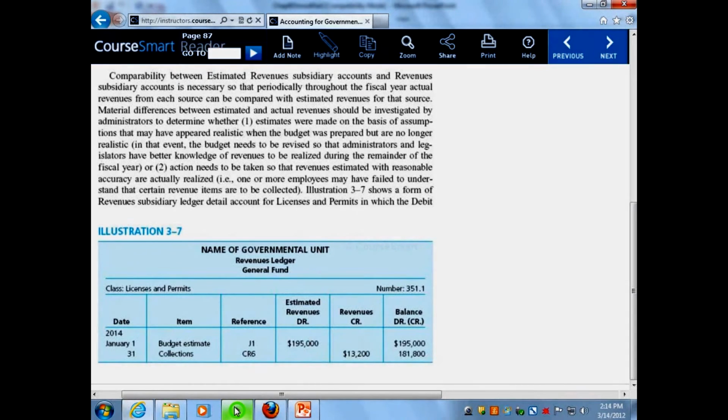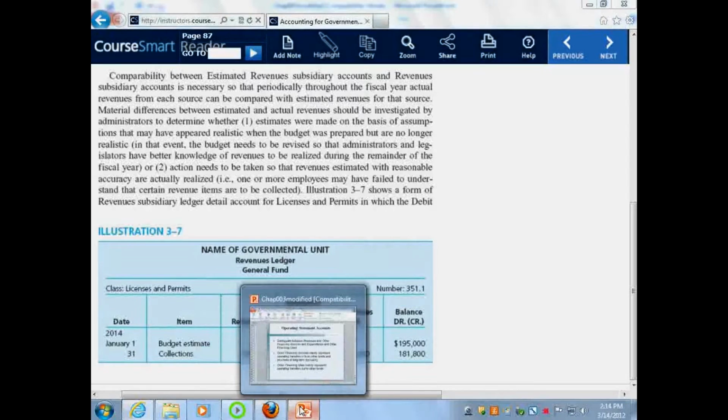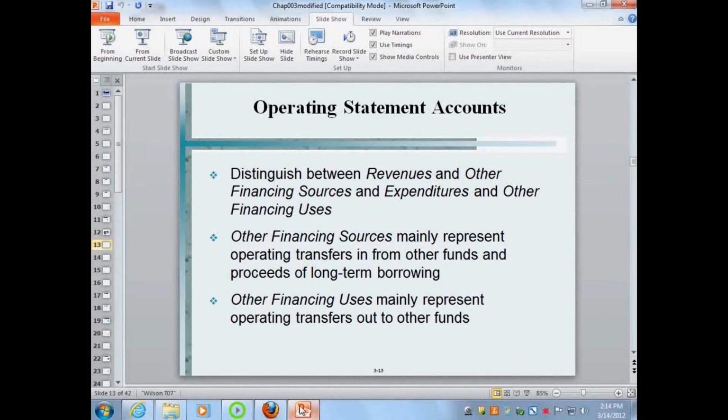Yes, you can do that too. Why couldn't you buy an off-the-shelf software program? Why do you need this budgetary accounting? Why can't you just do budget versus actual? Well, because this budgetary accounting is a self-balancing set of books. All the budget accounts, all the debits and credits have to equal in the budgetary account. When you set up a budget manually, you can set up any budget you want. But here, the estimated revenues have to equal the appropriations.